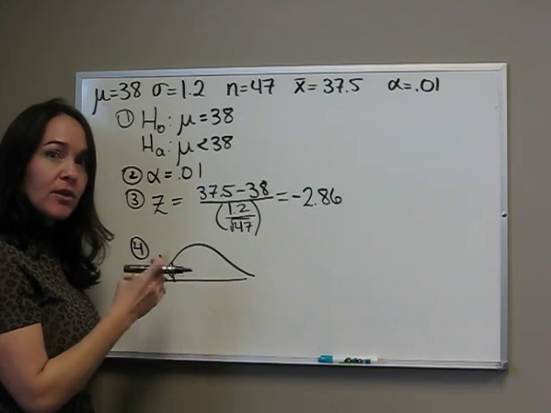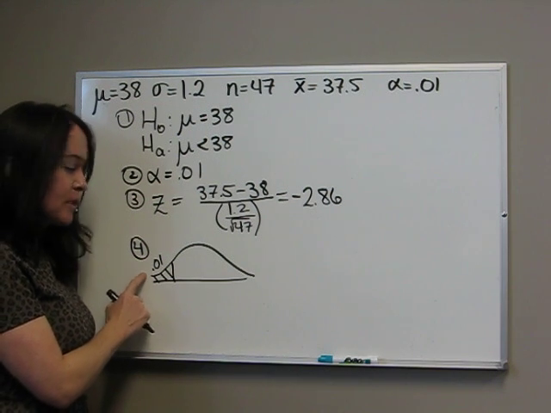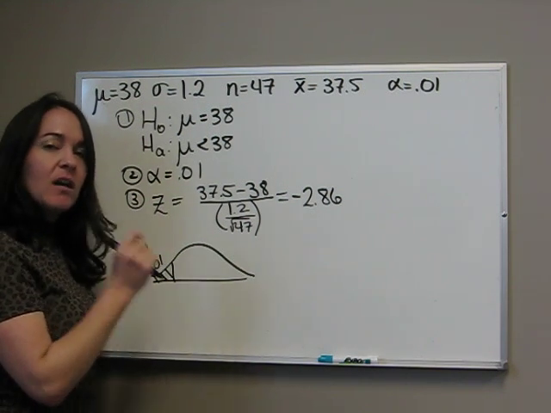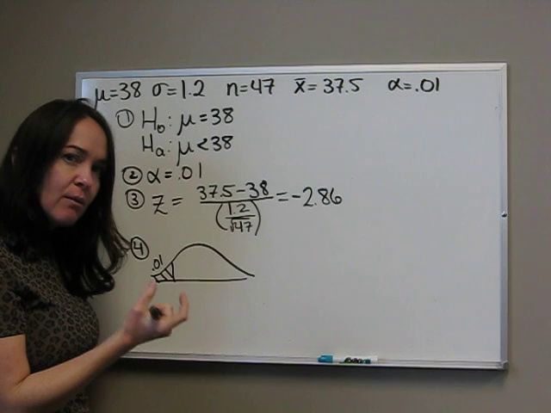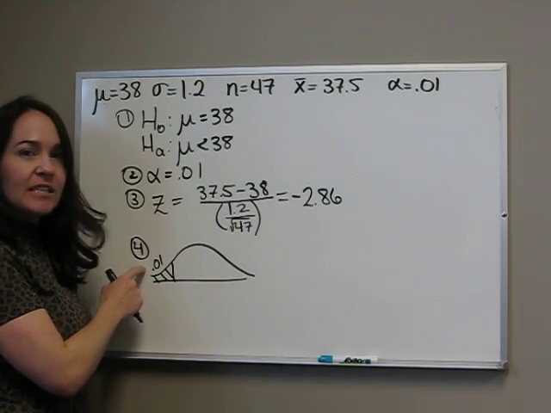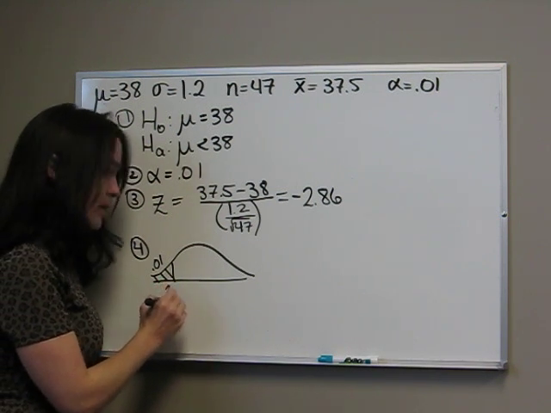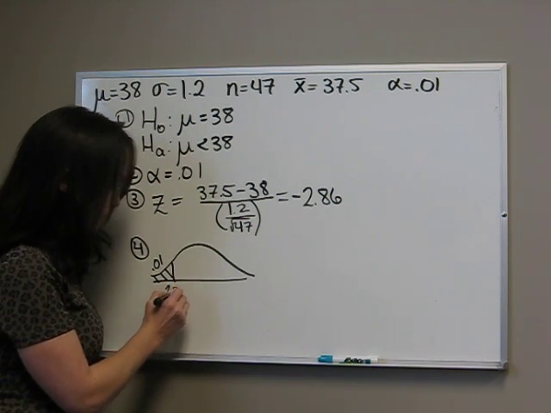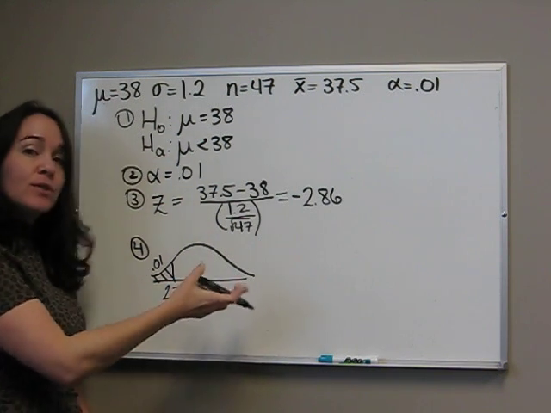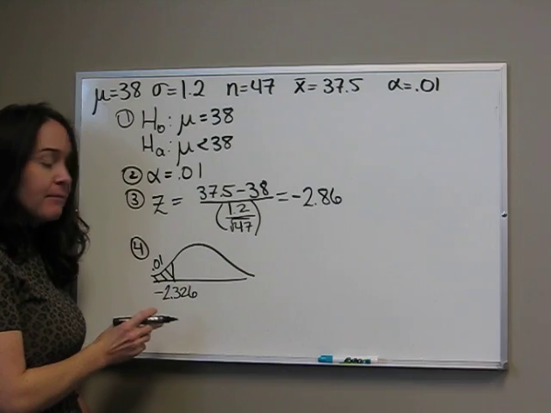Alright, so we're going to look on our z-table, in the body of our z-table, for the number closest to 0.01. Also, remember there's that little bitty rectangle underneath the t-table that has the common ones, and this is a common one. It has, if you look, a z-score of 2.326. We're doing a left-tailed test, so that means it's got to be negative.